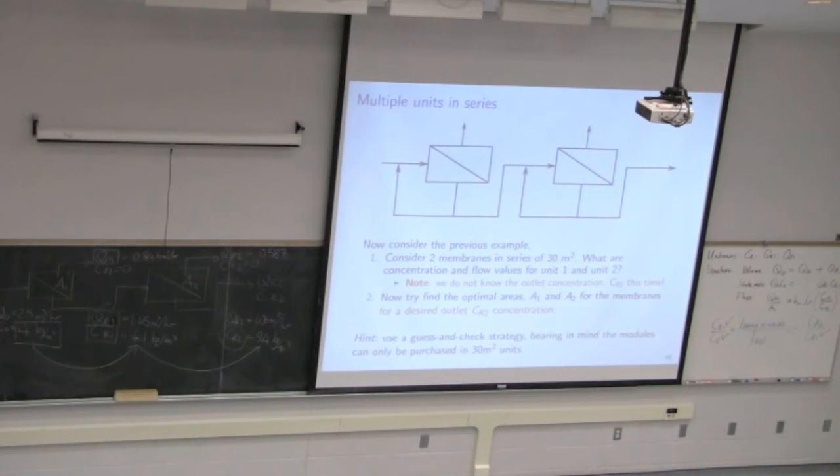So this is an approximation to apply? No, that was the previous question, if we didn't take that part of it. So we don't know the output concentration. We're just simply buying one module of 30 meters squared, putting it in series with another module of 30 meters squared. And it's like, what is going to come out at the end? We don't know. That's what this equals here. So calculate CR2. Is that an assumption? Yeah, they must be the same.